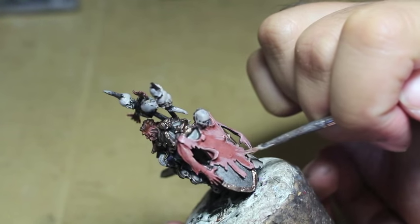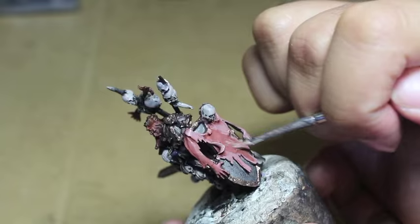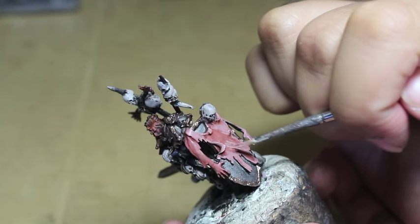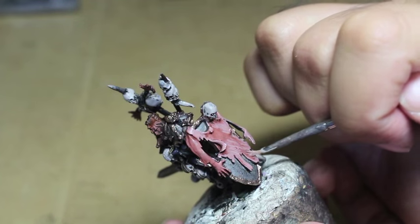And now my brush is really starting to fray, because this particular brush is one that I don't really take very good care of. Hopefully I'll be getting some new brushes soon, but yeah, take care of your brushes.